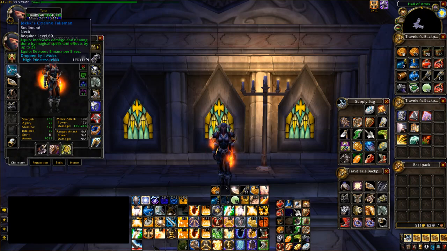Here I have a spell damage neck from Zul'Gurub. So this is the thing I bought, or you could win as a healer, and it just helps with threat. Mana per 5 is nice as a tank. You'll see I have that on all the other gear.